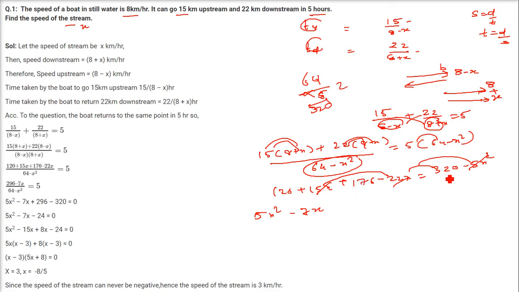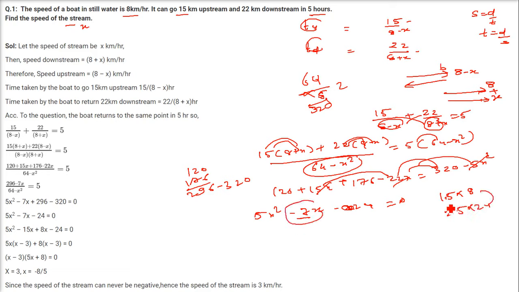And now this will be 120 plus 176 minus 320. So 120 plus 176, that is 296, minus 320, it will give you 24. That will be minus 24 because this will be minus 320 when it comes here. So now we can write 7 as 15 minus 8 because this is 24. Because 15 into 8 is also equal to 5 into 24. They both are same. So we want minus 7, so we can use 15 and 8.